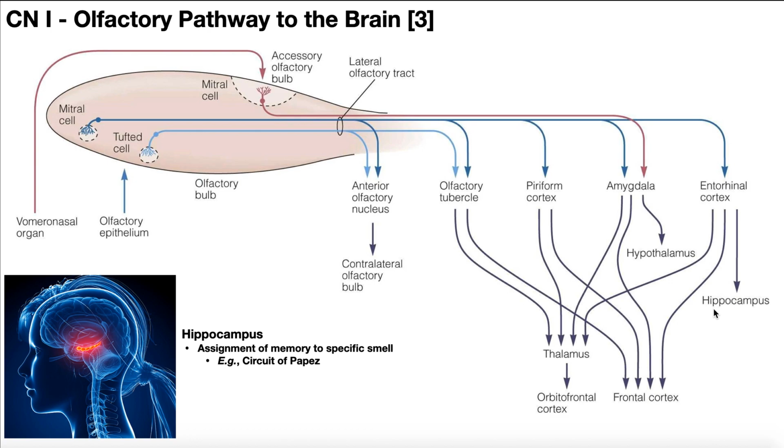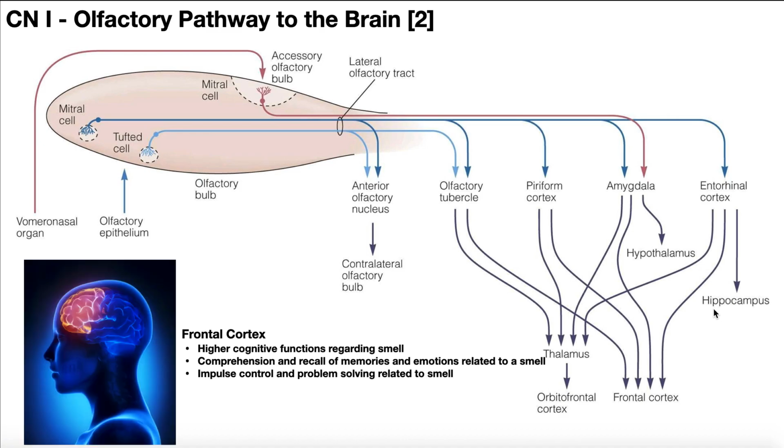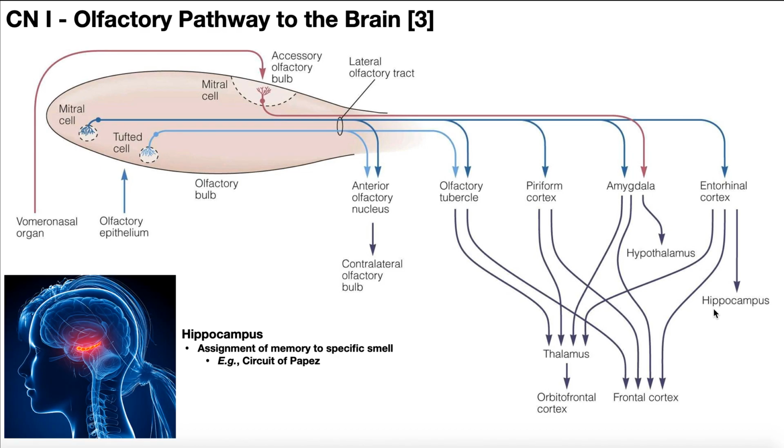Well, one day, you're just doing something random and you smell that smell of those cookies again, or at least something fairly similar to them. And it conjures up a thought of you cooking with your grandmother, or maybe just the thought of your grandmother herself. It probably also conjures up emotions about your grandmother. It's the hippocampus that's responsible for assigning those memories and emotions regarding your grandmother to the smell of those cookies. It's the frontal cortex that retrieves that and recalls that. That wouldn't be possible without the hippocampus's function.